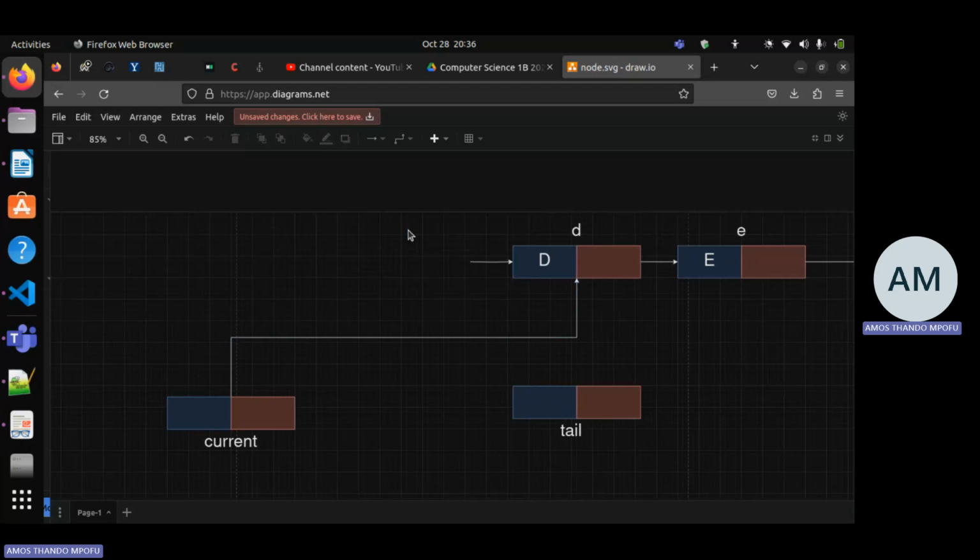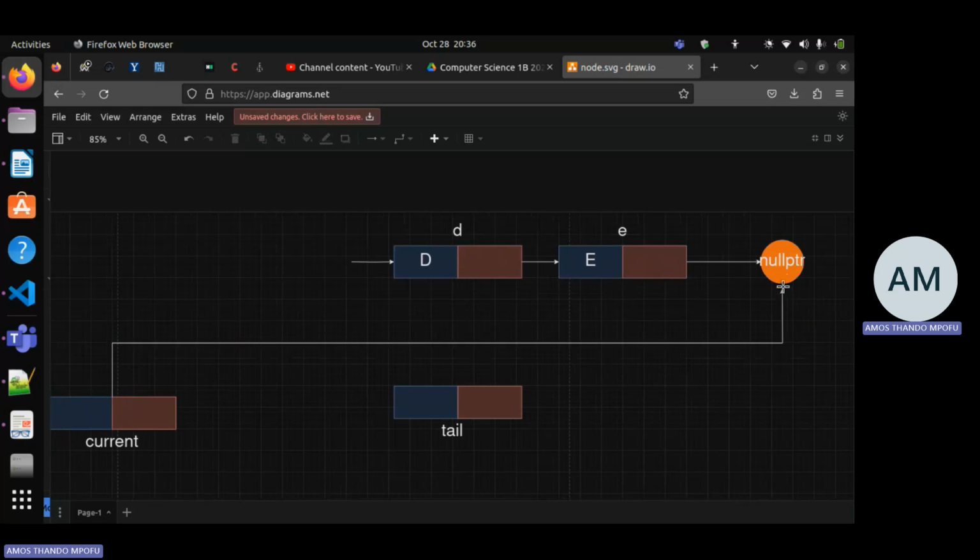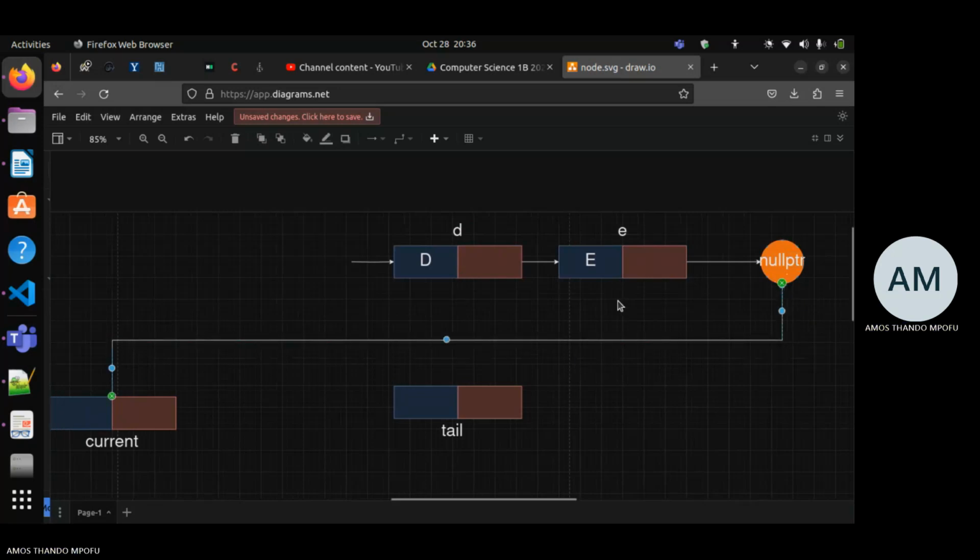And then it keeps doing that. And I said while current is not equal to null. Remember, current is going to point to null after moving to the next. At some point, it's going to point to null. So current is going to be fine.